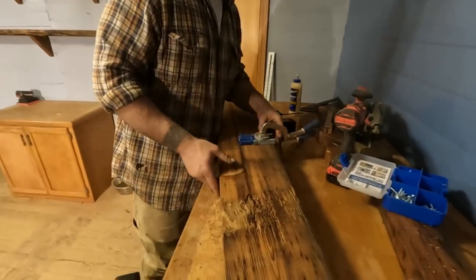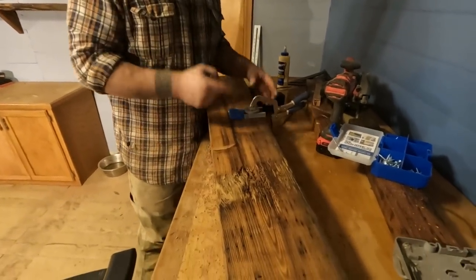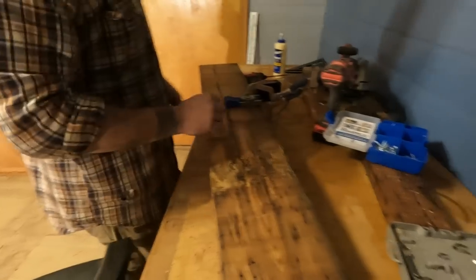What we've got to do is just put a couple of pocket holes in here to screw them through the wall, and that's just going to add a little extra support.